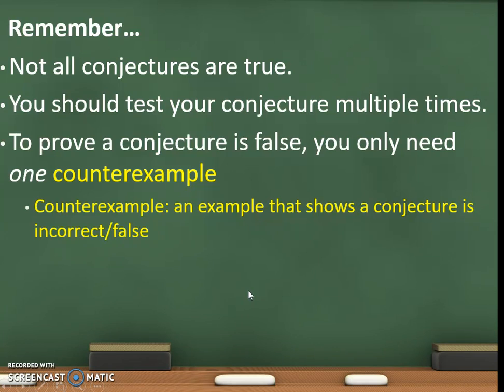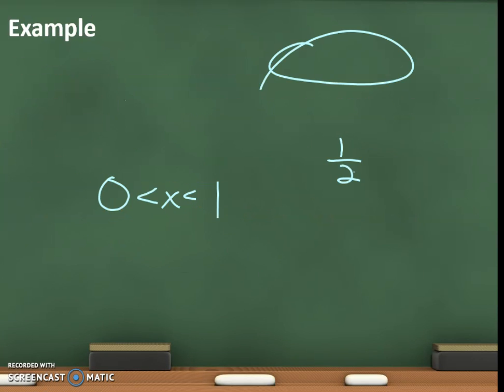So we got a lot of new vocabs here. Inductive reasoning, which is observation, looking at patterns, making observations. You have a conjecture, which is making a prediction, a statement based on your inductive reasoning observation. And a counterexample, which means when a conjecture is false, you use an example to show that it is not true. So let's look at an example here.